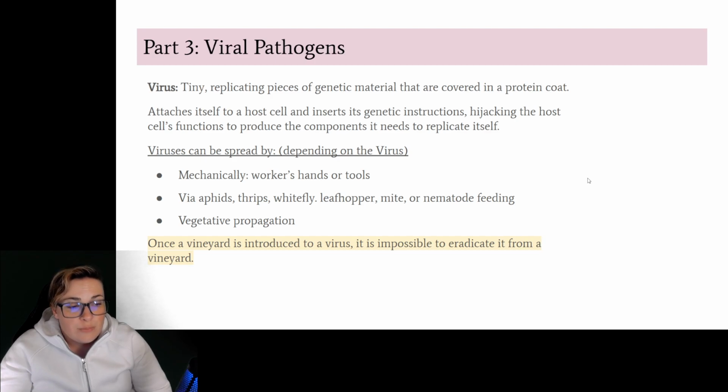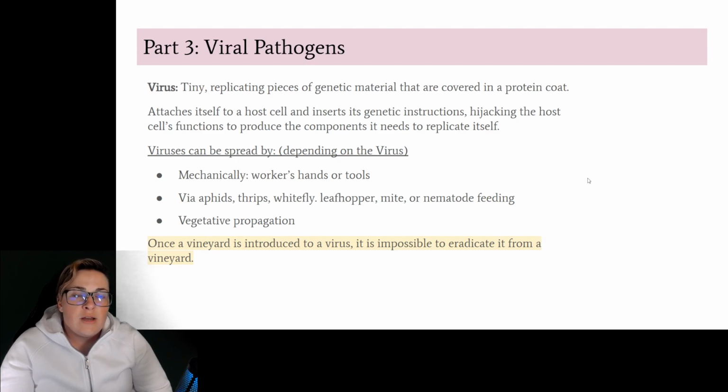So the way that they can be spread, again, mechanically, workers' hands or tools, also through insect vectors like aphids, thrips, whitefly, leafhopper, mite, or even nematode feeding. And the nematodes are spread through the roots. And then also vegetative propagation.